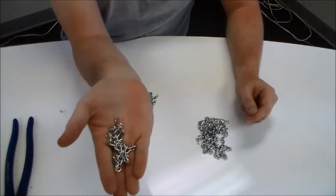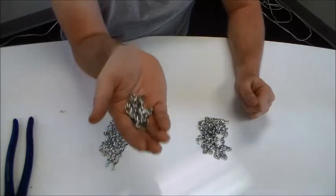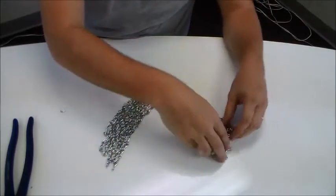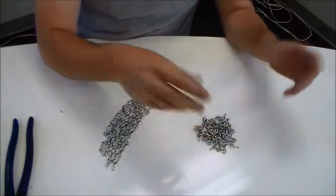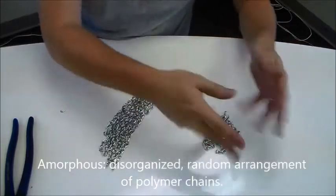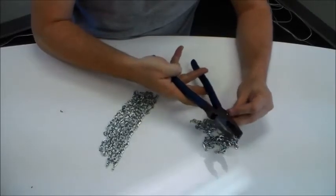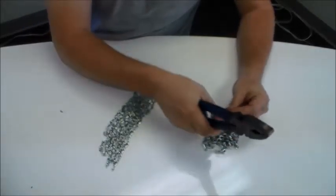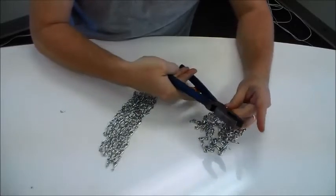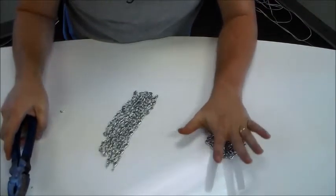When you have a polymer, depending on its chemistry, how it's processed and made, we describe polymers based on how their chains are oriented relative to each other. If the chains are kind of a mesh — like a lump of spaghetti — this is called an amorphous orientation. The chains are just mangled together. This is a great orientation for hydrolysis — very easy for water to come in, get plenty of access, and break places all over the chain. This type of material biodegrades very quickly in an amorphous format.